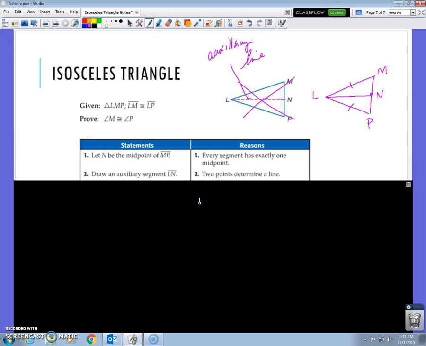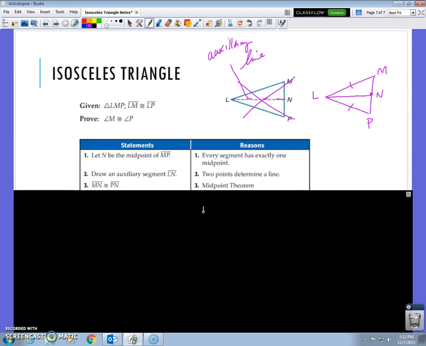Basically this goes way back to when we first had those postulates, and I was like, okay, write 4 out of the 8 on your paper. Two points make a line, and so we're able to draw an auxiliary line in there, no problem. I haven't broken any rules. It's almost like a definition, kind of: 2 points determine a line.